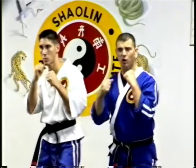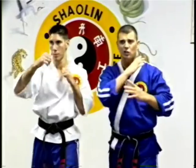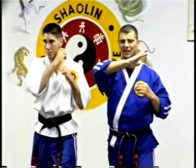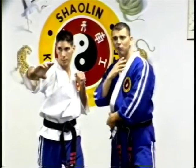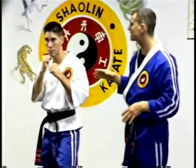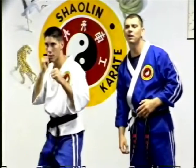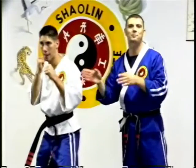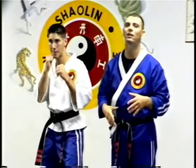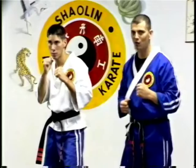So again, hands up on guard, hand comes across, extend the arm forward. And as you do that, I want you to turn your hip a little bit. So as my right hand goes forward, my right hip is going to extend forward with it. And right back. So when I say go, Sensei Brad, please extend your right cross chop. Ready, and go. Excellent. One more time. Ready, and go. Excellent. This happens to be actually one of my favorite strikes, is board breaking, which we're going to be getting to when we get to purple belt and above. But for now, let's get to our next hand strike.